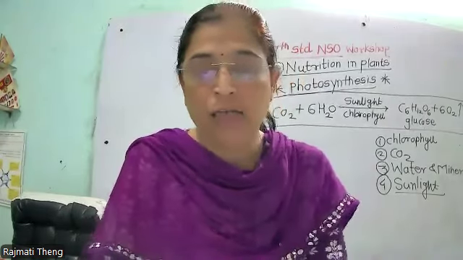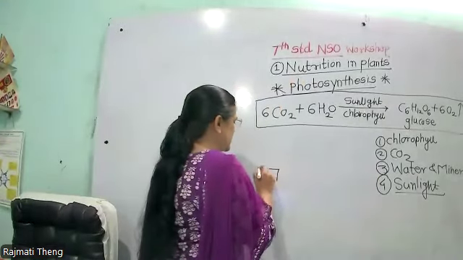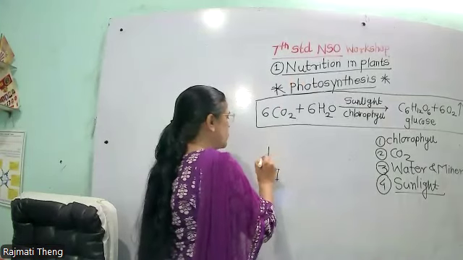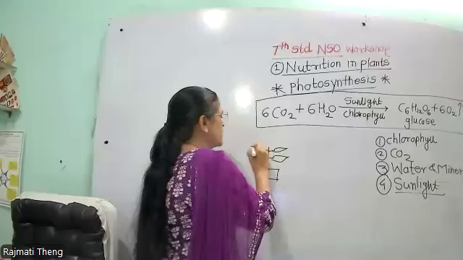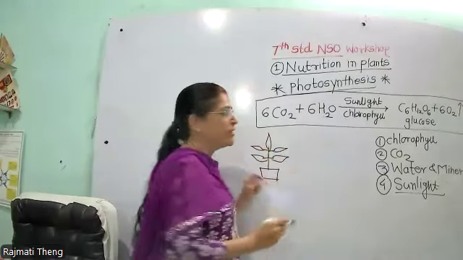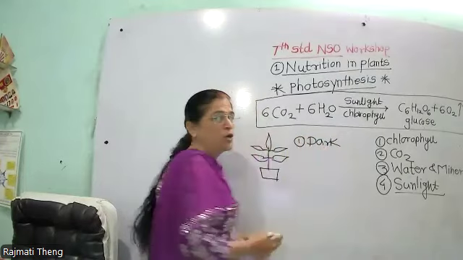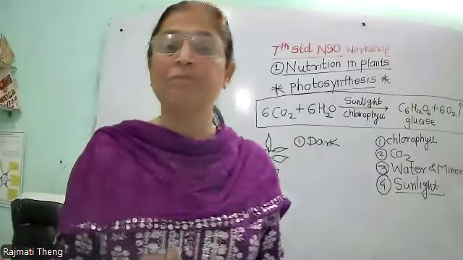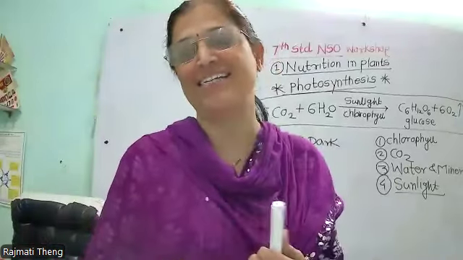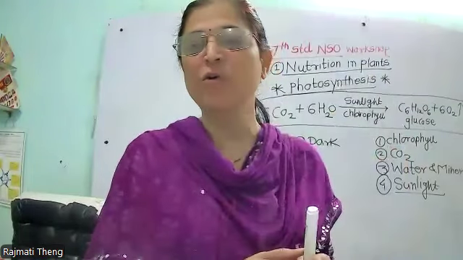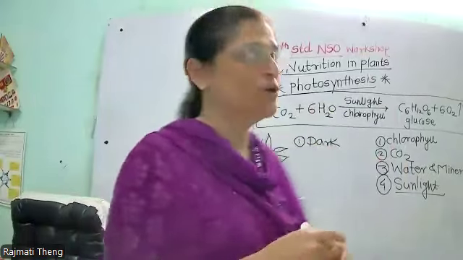To show that sunlight is important for photosynthesis, is sunlight important for photosynthesis? So for that there is one experiment. Select the potted plant. Okay, select any potted plant. First step is keep the plant in the dark for 2 or 3 days. Why do we keep the plant in the dark? To destarch it. If any starch is present, that is utilized.